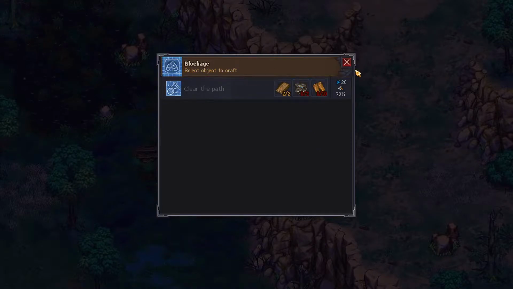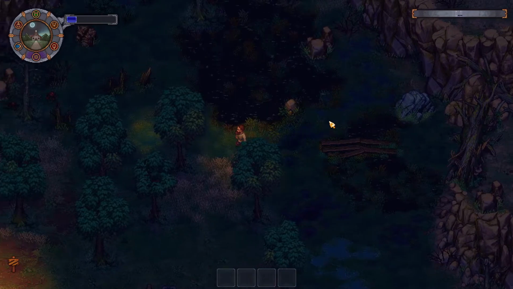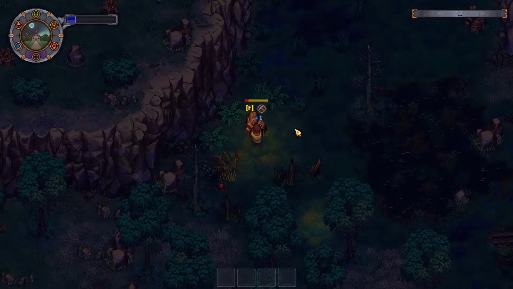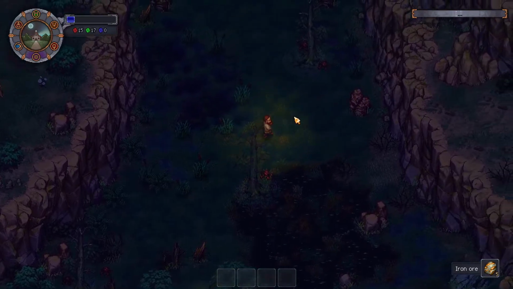Craft. Clear the path. I need wedges and... Oh, okay. Huh. Oh, look! That iron. Oh, that might be clay. Oh no, it's iron. Iron ore. I have a whole bunch around here. Good.